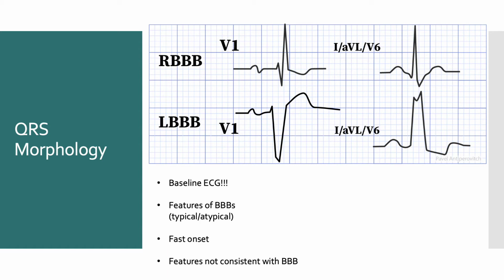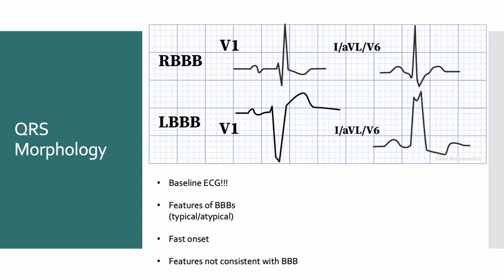When I was a trainee, I would actually take a blank sheet of paper and take a picture of a left and right bundle branch block on a 12-lead ECG and draw out the appearance of the QRS in every lead on a blank sheet of paper. And I would do it until I'm able to produce it from memory. This helped familiarize myself with what a bundle branch block looks like. So I'm going to take you through a few pointers.